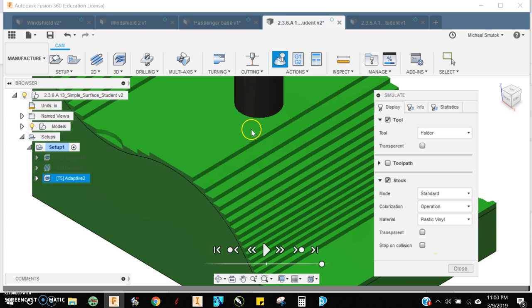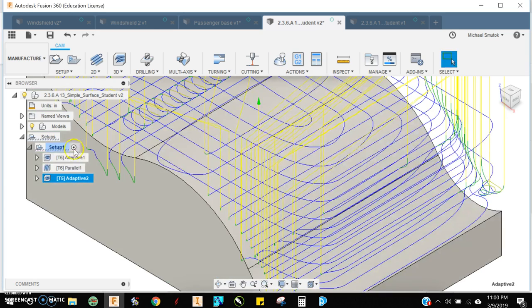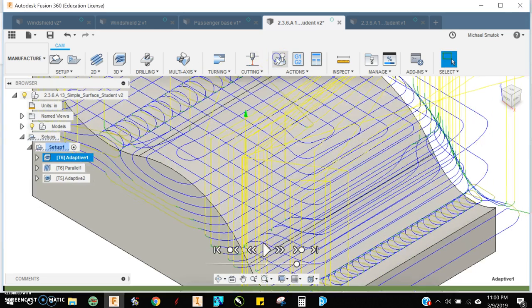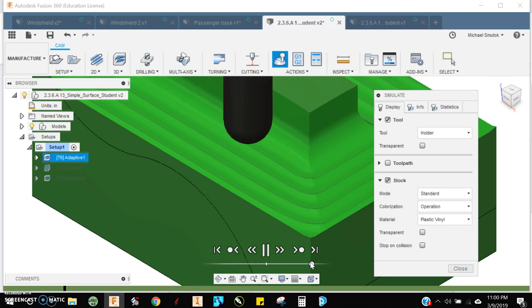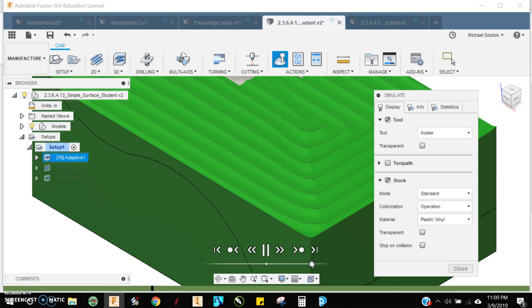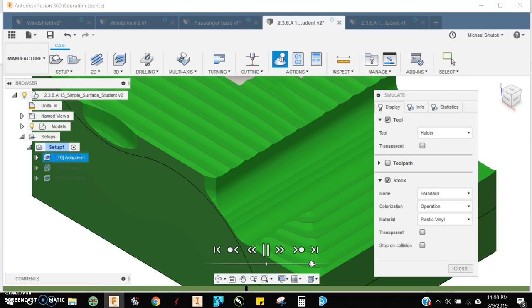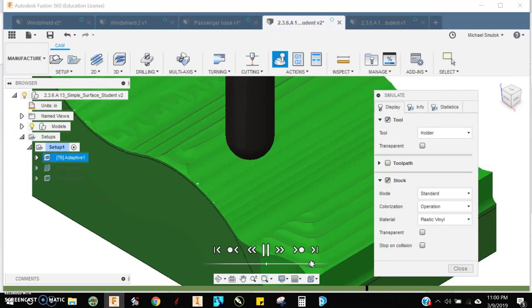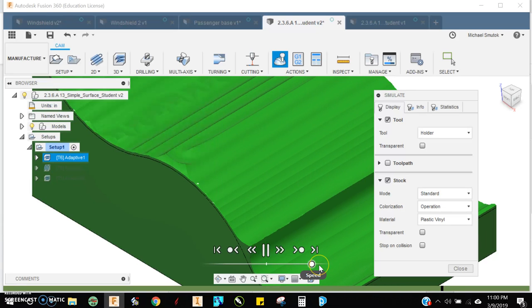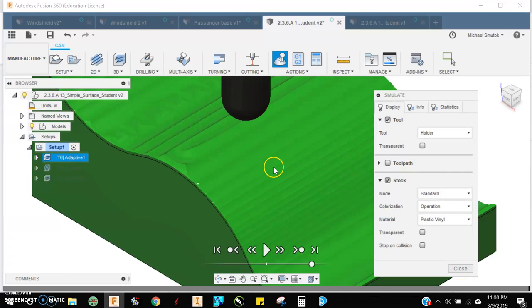If I was to do the same process with a ball end mill, it would leave smoother stair steps. Okay, and it would actually leave these little things called cusps, which is where the actual ball end of the mill can't cut everything, because it's only cutting a very, very small amount of material with one of these.